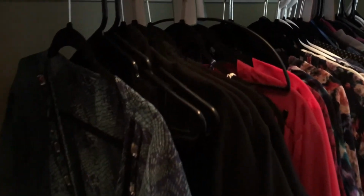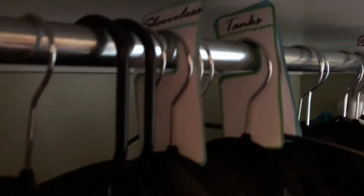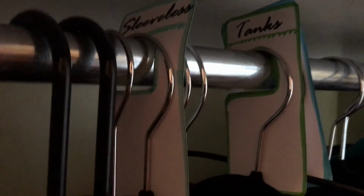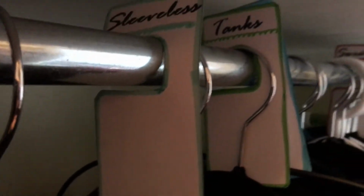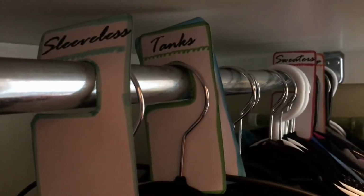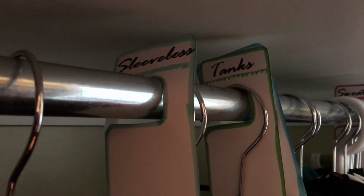It was so funny. So once I did that, I made these labels on my computer. I didn't want to buy any. You can buy actual labels, but I just made them myself. I found a template on Google Images. I just typed in closet dividers, found this one. I did secure it with tape, I don't know if you can see, so that it wouldn't come off. And then in Paint, I just added titles, and then I just outlined them each in different colored marker.